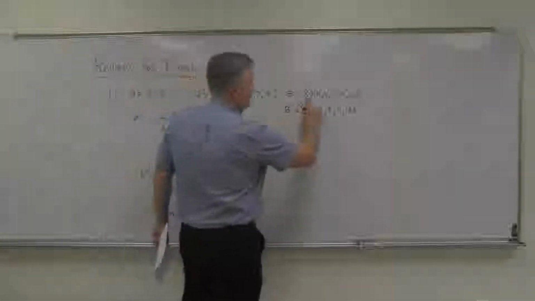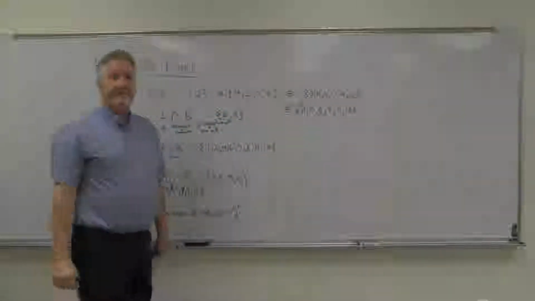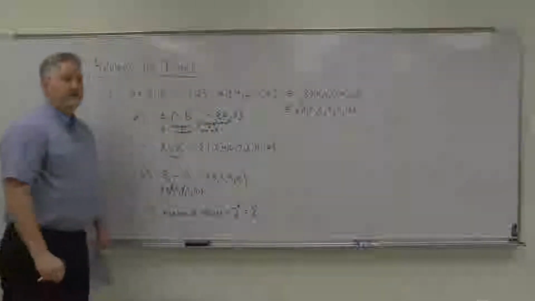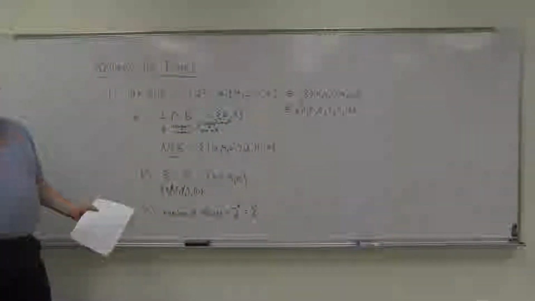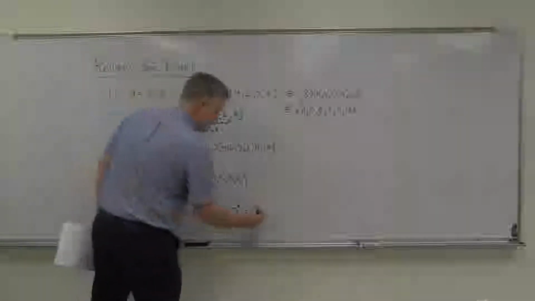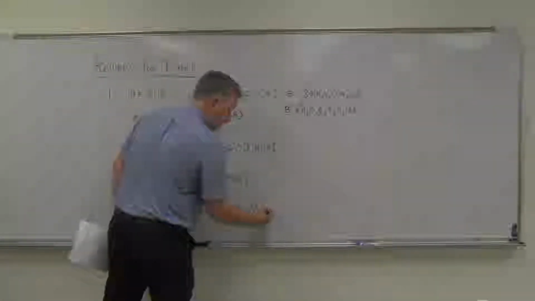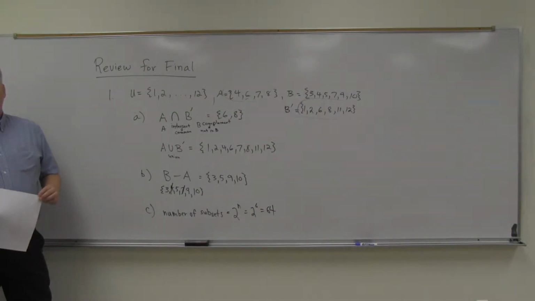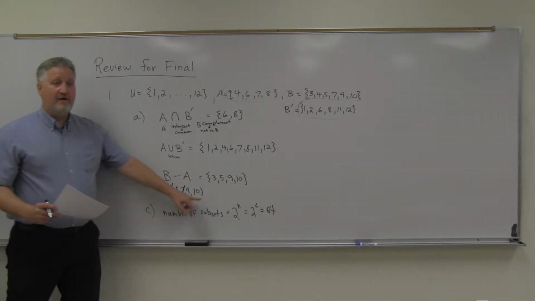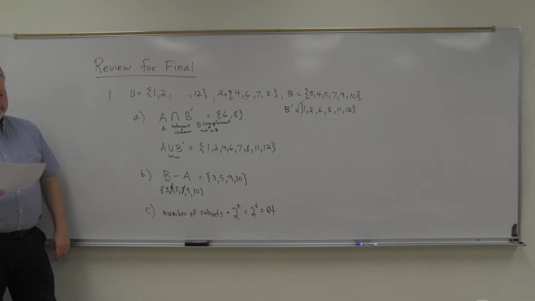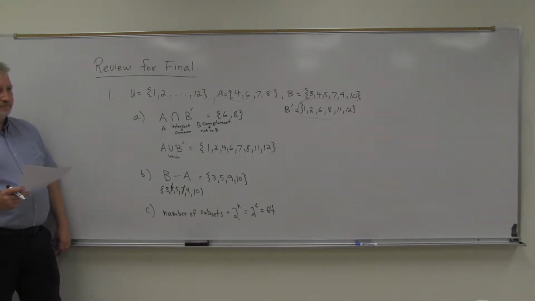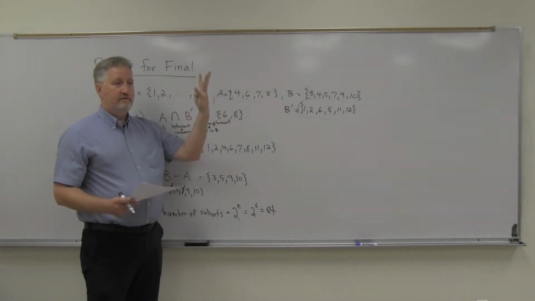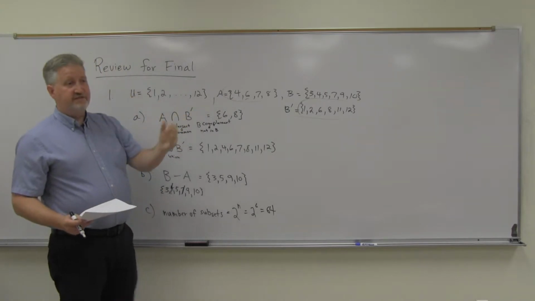So the number of subsets of B is 2 raised to the number of elements B has. So 1, 2, 3, 4, 5, 6, yeah. B has 6 elements, so the number of subsets of B would be 2 to the 6th, which punch it in on your calculator, 2 times 2 times 2. What is it? 64? Remember that vaguely? So yeah, that's probably one you want to remember right there. So it's 2 to how many numbers are in the group of B? Yep. So if I said subsets of A, it'd be 2 to the 4, which is just 16.